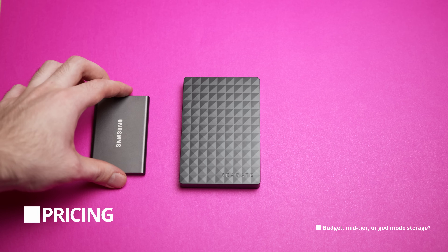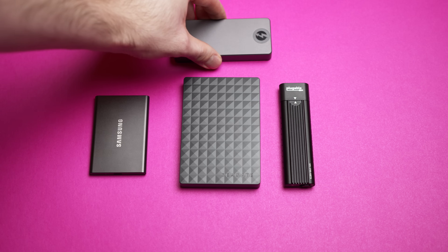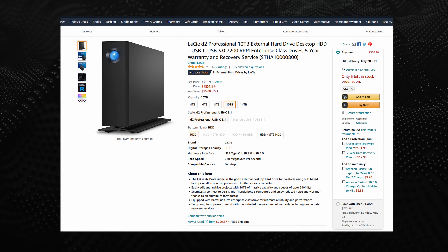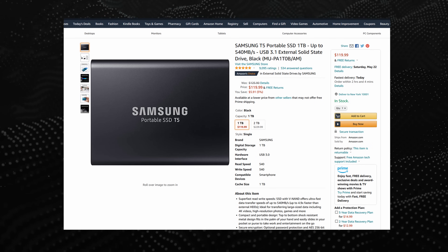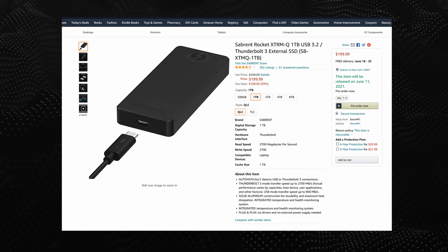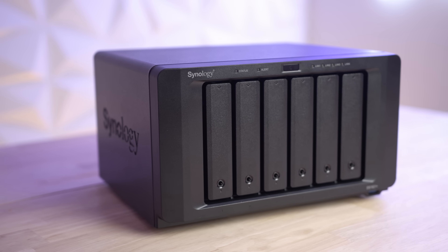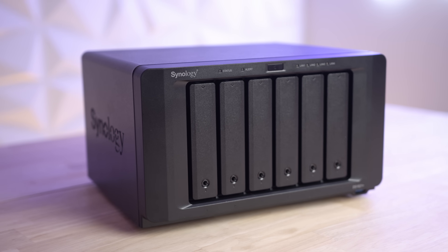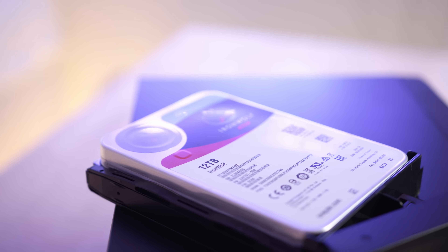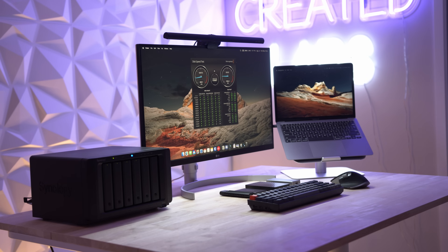What about pricing? As we've discussed previously, hard drives are very cheap. Small capacity hard drives are going to cost you next to nothing, while the larger capacity drives such as 4, 8, or even 16TB are more expensive, but still much cheaper compared to SSDs. SSDs can start at the budget level, like the Samsung T5, and go all the way up to a Sabrent Rocket XTRM Thunderbolt 3, and there are a lot of options in between, so you have a lot of choice. A NAS is similar — a very basic NAS setup could be as simple as a 2-bay enclosure with 2 moderate capacity hard drives, all the way up to a specced out 8-bay NAS with 8 16TB hard drives, 32GB of RAM, and a 10GB Ethernet network card. This allows you to scale the price to your exact needs and budget.